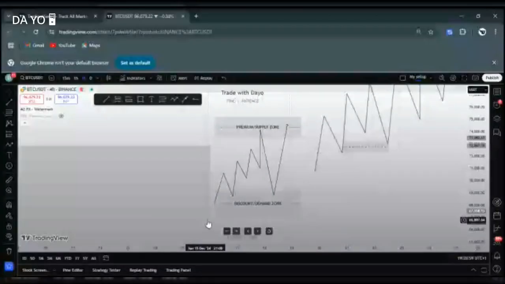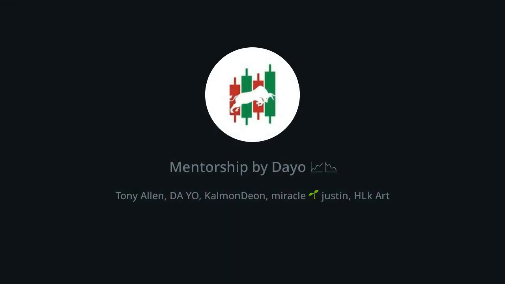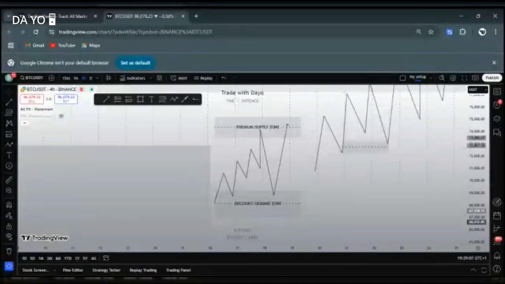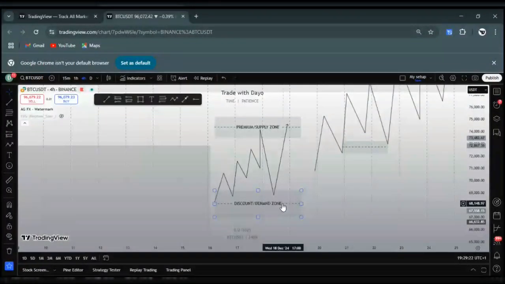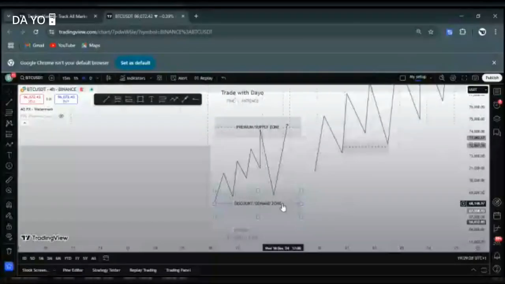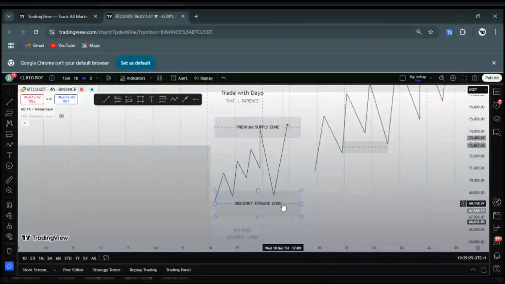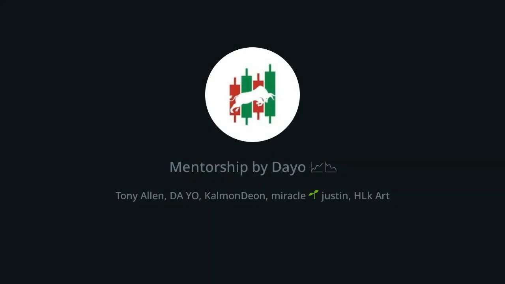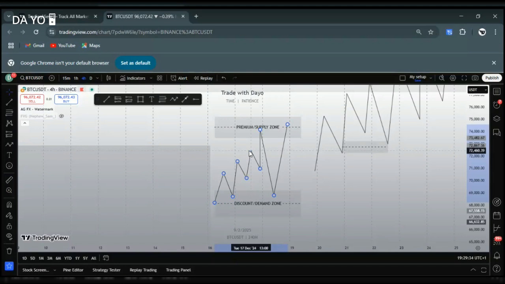And in this market, you can either be a buyer or a seller. So the most sane thing to do, or the most logical thing to do in the market, is to buy when the price of assets has gone down, and to sell when the price of assets has gone up. So this is premium and discount. When the market comes up, you sell. When the market goes down, you buy.